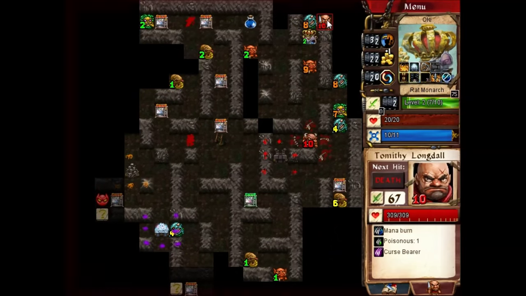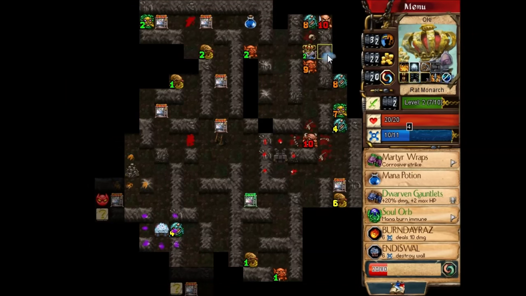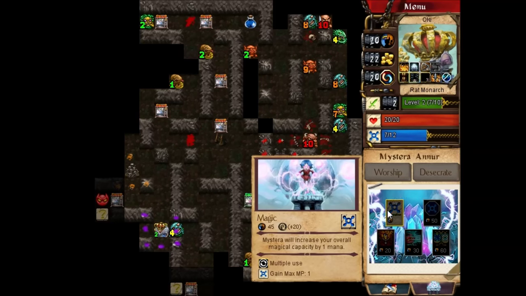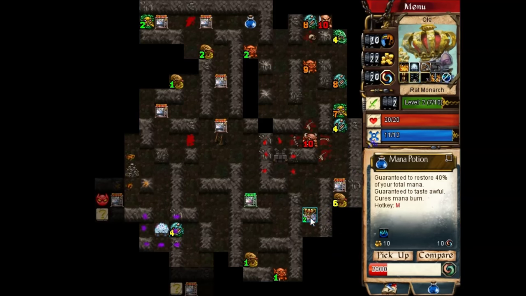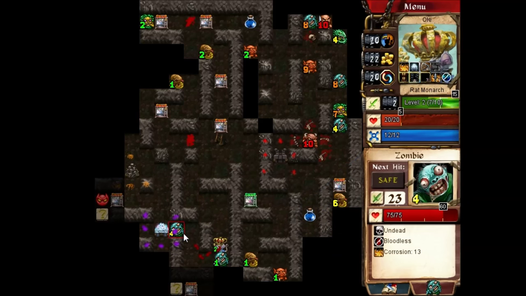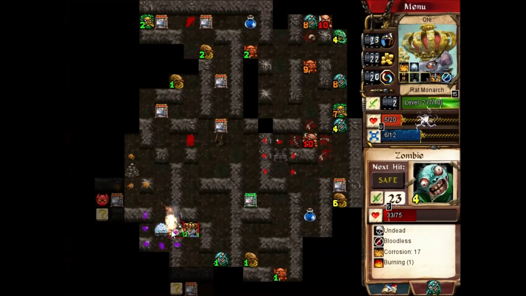So there's the other boss. I kind of want to keep my mana burning sword now, so you know, I'm kind of glad I hung on to that. Mistara, go ahead and give me another thing, thanks. And I will try and discover darkness that might hold stuff, or enemies in this case. Okay, this will hurt him quite a bit. Let's hope it's enough.